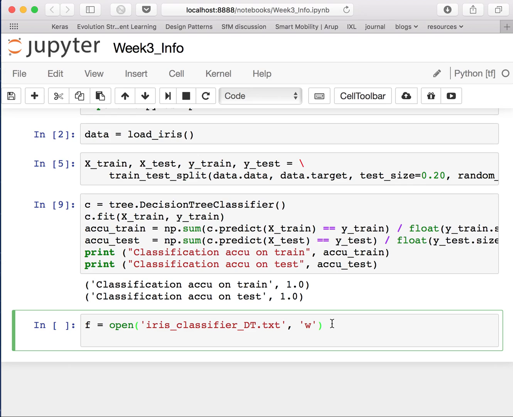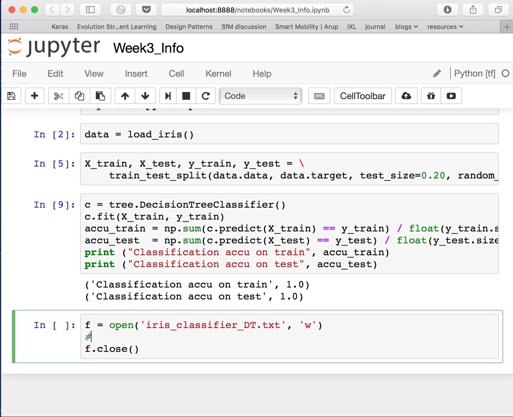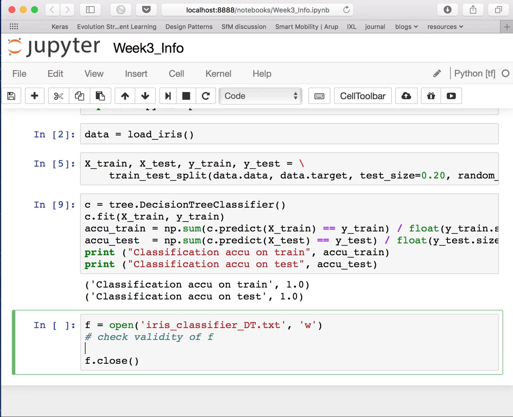So if you create a file object, you will need to check if the object has been created successfully or not. And after you are done with the file, we need to close the object. So let me write it here. Check validity of f, and write the decision tree information to f.